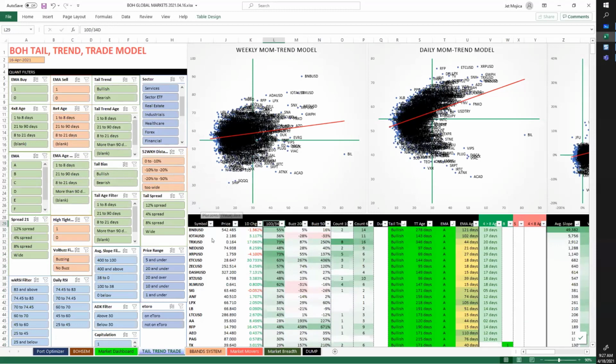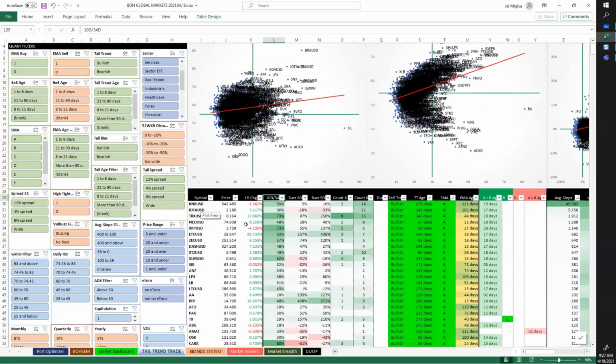And clearly, on our model, ang talagang namamayagpag are yung cryptocurrencies led by itong si Binance, followed by IOTA, TRX, NEO. So these are yung mga high momentum names in our model. So wala nang kailangang pag-usapan pa. Nandun talaga yung leadership, nandun yung pera, nandun yung momentum sa mga trades na to. So we can remove that muna, itong mga cryptos na to, and if we're just scanning for US stocks.